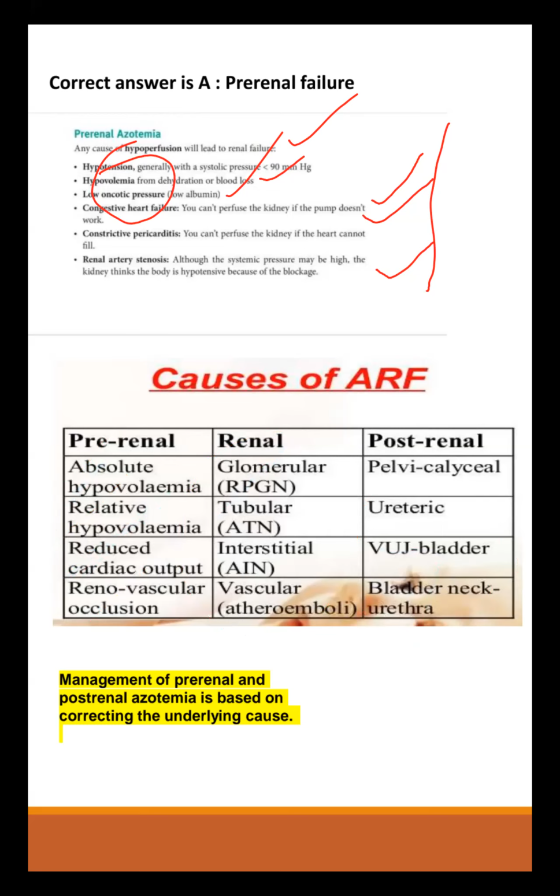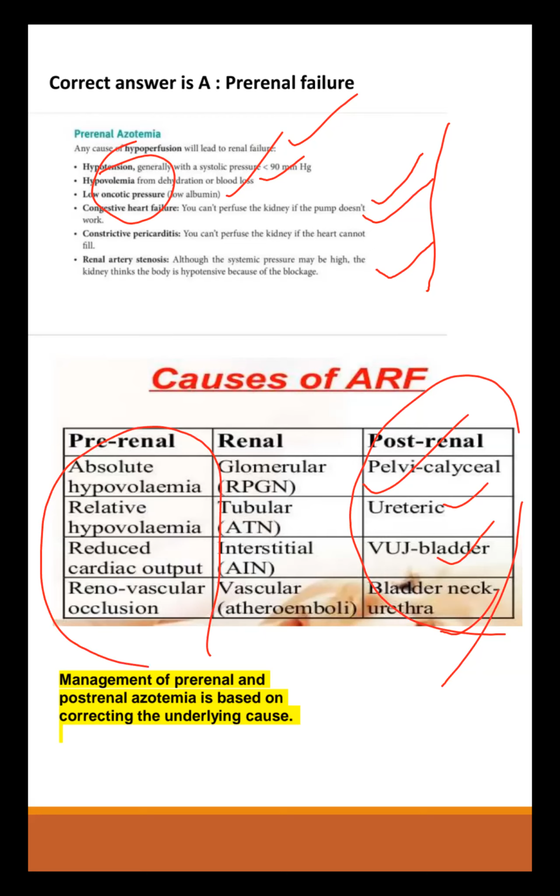If I come to the hospital telling you I have BPH for a long time and I'm complaining of frequent vomiting, it is obstructive and causing vomiting, so it's hypovolemia. Even uncontrolled hypertension suggests ongoing renal artery stenosis. You are giving two to three drugs, but my pressure is not controlling. So it's prerenal failure. This way we have to understand causology and pathology, which I discussed from the first.